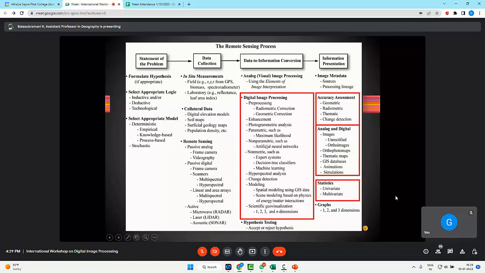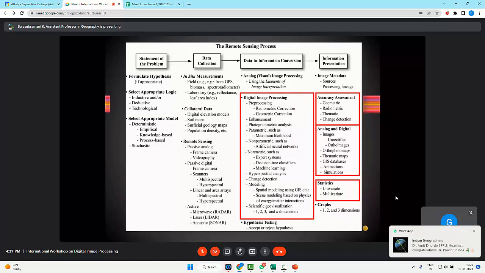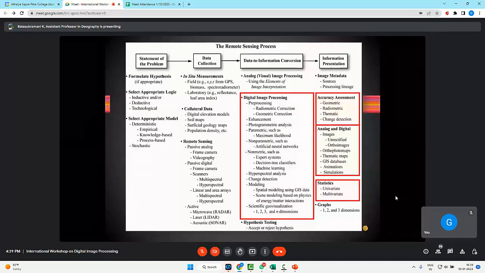Information we can extract using a two-dimensional view, or a three-dimensional view. If you want to extract three-dimensional information, we have to use photogrammetric techniques as well. Photogrammetric techniques will give information about x, y as well as z. If I want to extract only the spatial information like x and y, then you can go ahead with the normal information extraction process with the help of computer systems.